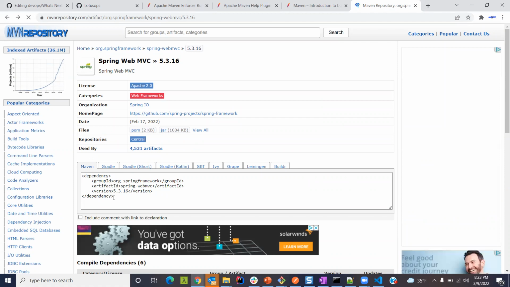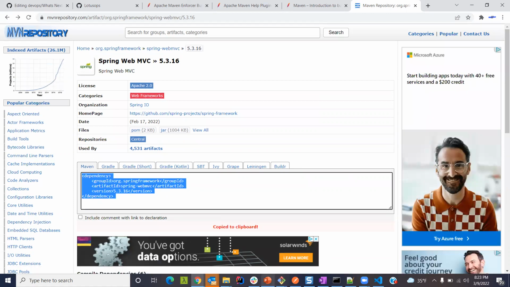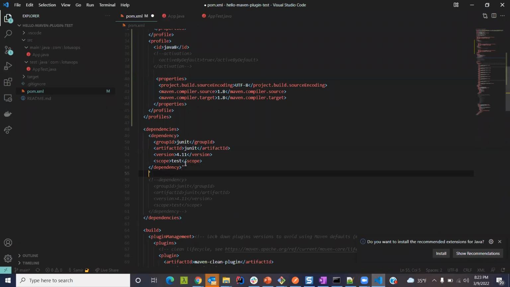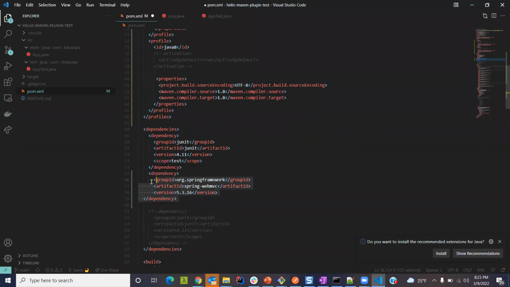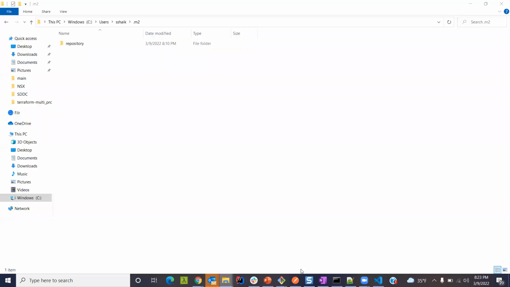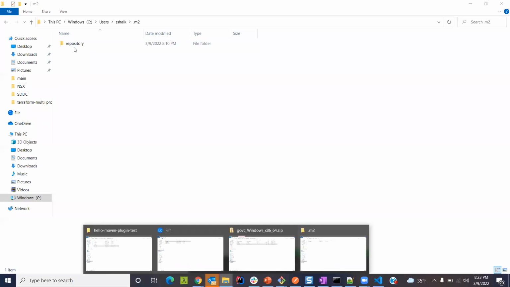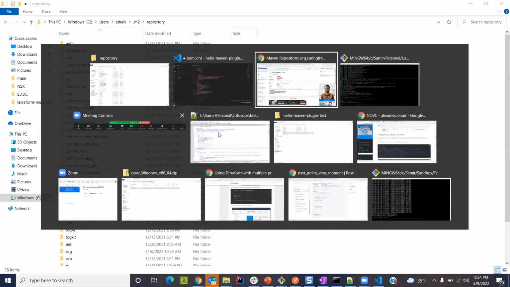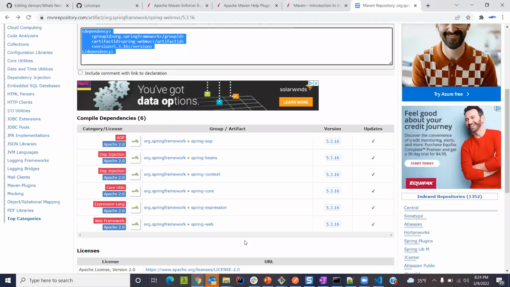Even if your project does not use it, just add this dependency over here in your POM file. Just add it. I'm not going to add it because I don't want to delete my local repository. Then go to your local M2 repository and delete this whole folder, and then do a Maven clean package. And when you look inside, you will see that it will bring down all the transitive dependencies that you're seeing over here. It will bring down org Spring Framework, Spring AOP, Beans, Context, Core, Expression, Web, and maybe some more.